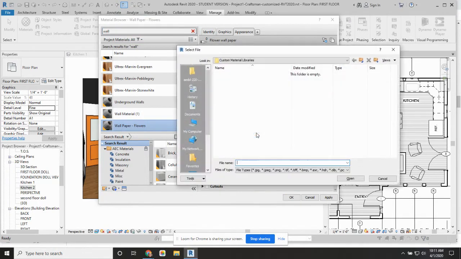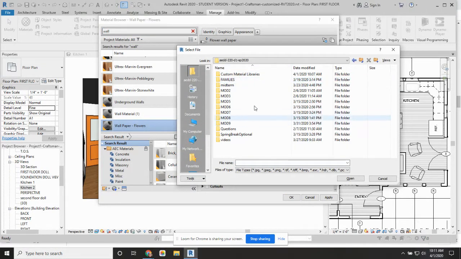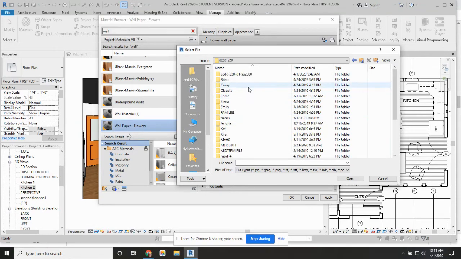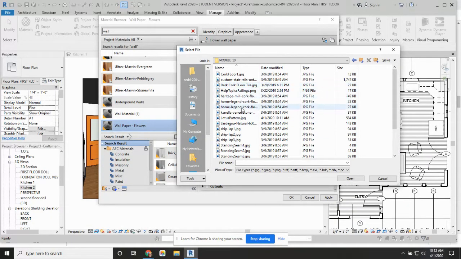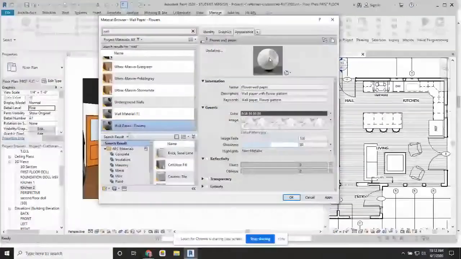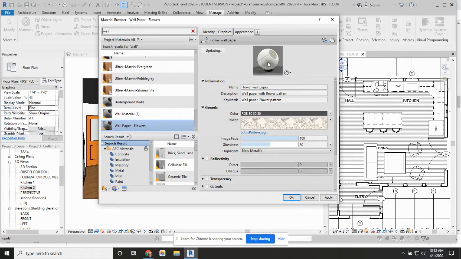So I'm going to browse for that image, go into my projects folder that I was in, and there's the lotus pattern right there. And the lotus pattern should appear on the example object. Now, if you want to change that example object to something else, like maybe a plane or a canvas or a wall, in fact, it will give you that pattern on the wall to show it to you in that format.